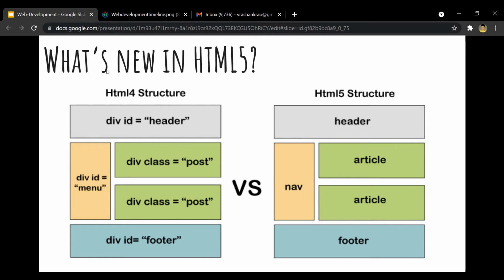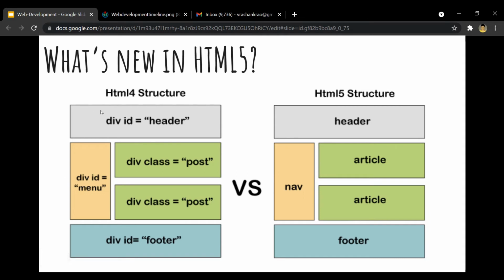So if you want a header before HTML5, you need to define it like this. You need to make a div, assign an ID, tell it it's a header, and write some logic for it. So you need to hard code everything.